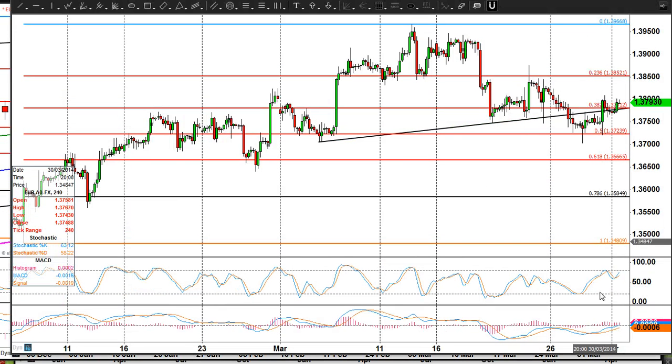Short term 4-hour chart, not really saying an awful lot, but there is certainly some more room on the upside according to the stochastic at least. So again, if we can just get through this 138.10-20 area, we'll push on to 138.50-55. If we can get above this 138.76 high here, there's not really an awful lot of way to stop us going to retest the recent highs at 139.60-65.